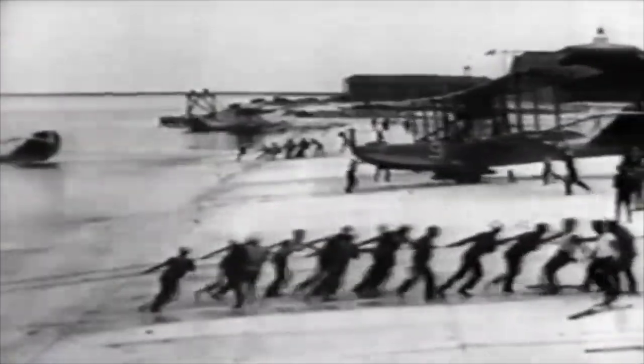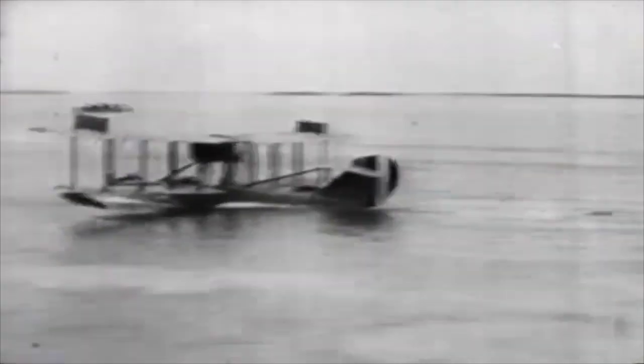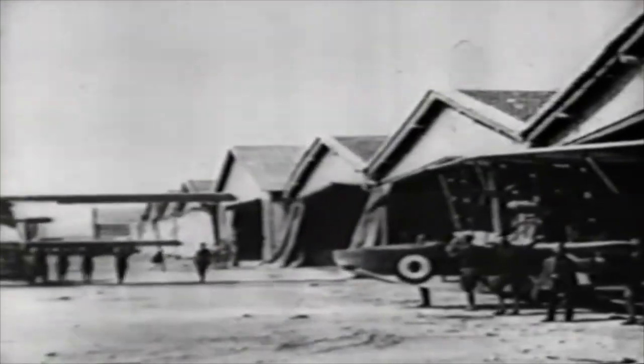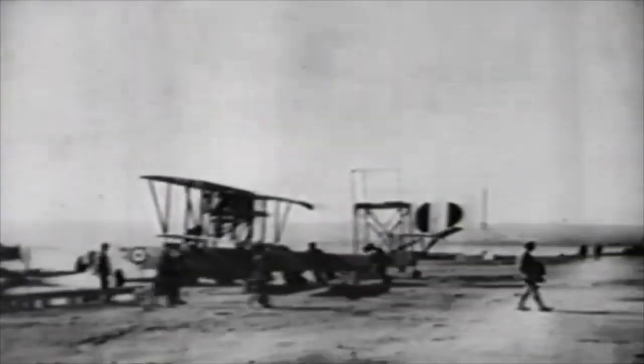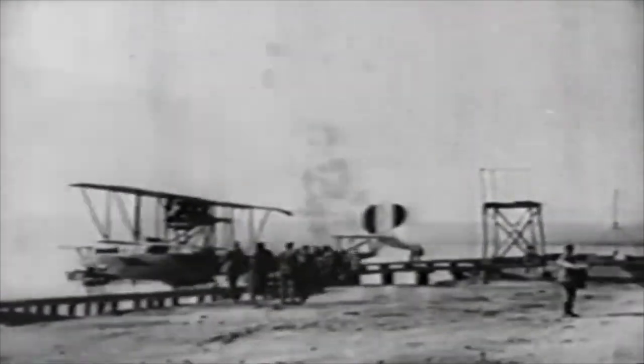Nearly 3,000 planes were built by Curtiss, Martin, Boeing, and others. Thousands of pilots and observers were trained to utilize the Navy's new weapon. Haste was essential. German U-boats were threatening our supply lines and periling the Allied effort. The Naval Aviation Unit, commanded by Lieutenant Kenneth Whiting, was one of the first American groups to reach Europe. From coast bases in England, Italy, and France, flyers took off on U-boat patrols and raided German submarine pens on the North Sea. The Davis non-recoiling rifle was developed as an anti-submarine weapon.